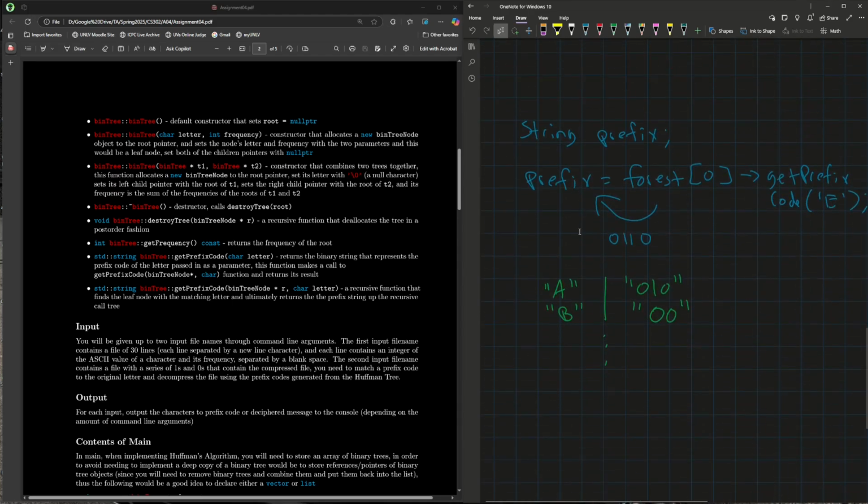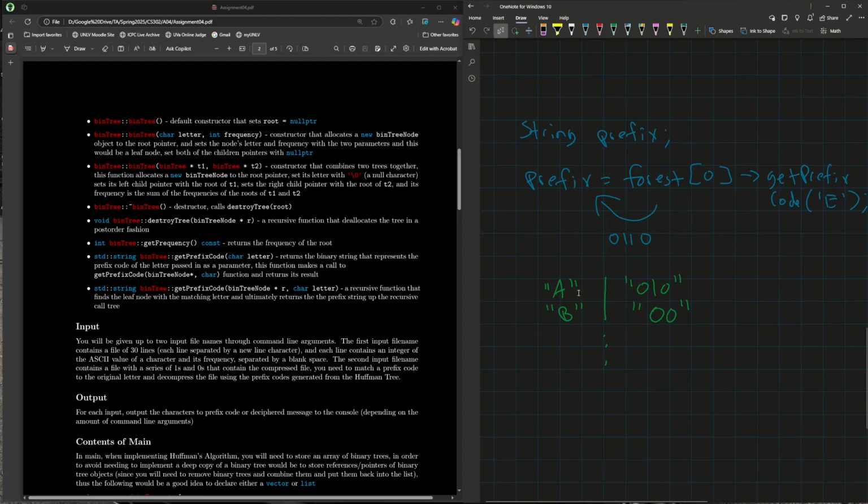You want to store all of those so we can easily look these up. Using a map would be much more efficient because you have to linear search this over and over as you decompress the original text, whereas a map would be much faster. But since we haven't covered maps in class, and some people might know about maps, it would give certain students an unfair advantage. So for that reason, we're all going to use a two-dimensional vector to store all of these.